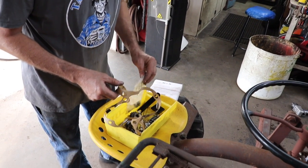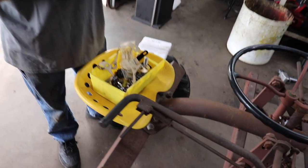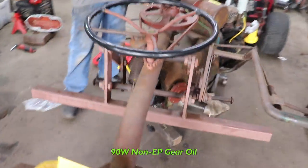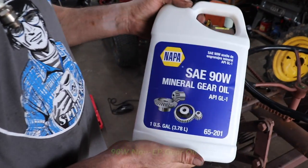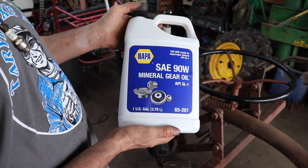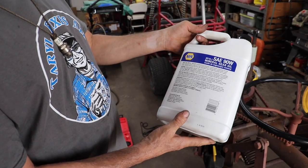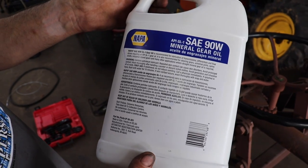So now that we got our chain and our hardware, I can go ahead and put the chain on, put the cover on, then I can fill it with the gear oil. Now I got the gear oil, the 90 weight non-EP gear oil. And Napa had it, and they had it in stock. It's mineral gear oil, so it's non-EP. So you don't have to worry about it eating up those yellow metal gears. And that's what this is for. It's a GL1 gear oil. That's what you want.